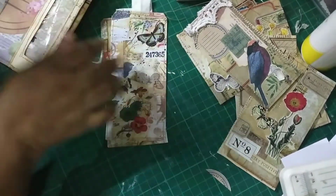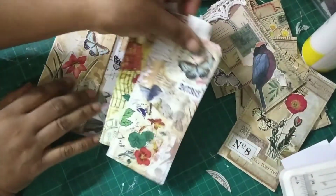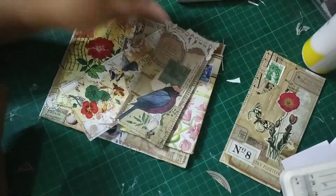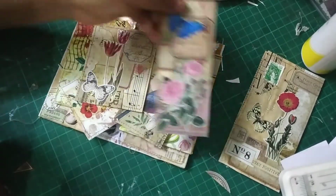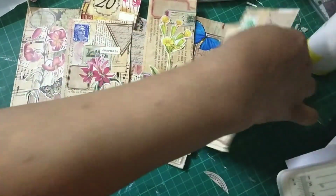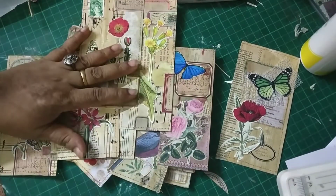So this is how the ephemera is looking. So this is one, and then these are the 2 cards. Then you have 3 cards, 4, 5, 6, 7, 8, 9, 10. So here you have all of your cards and your folio.